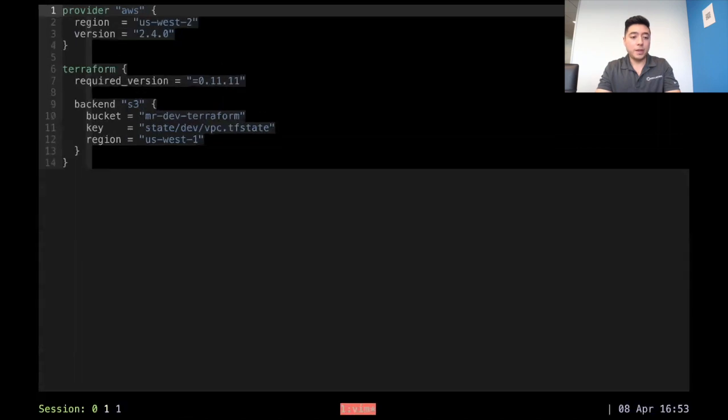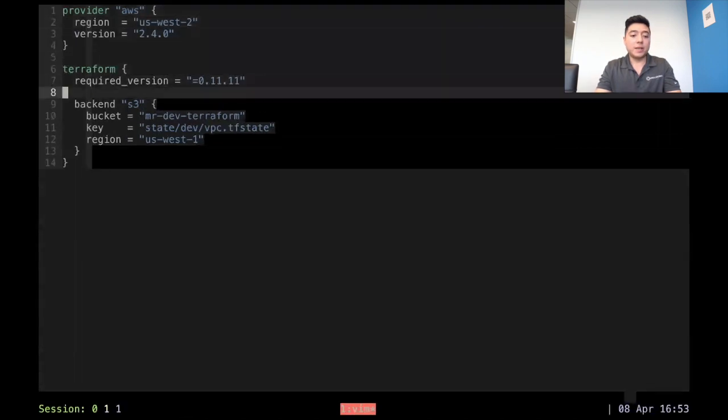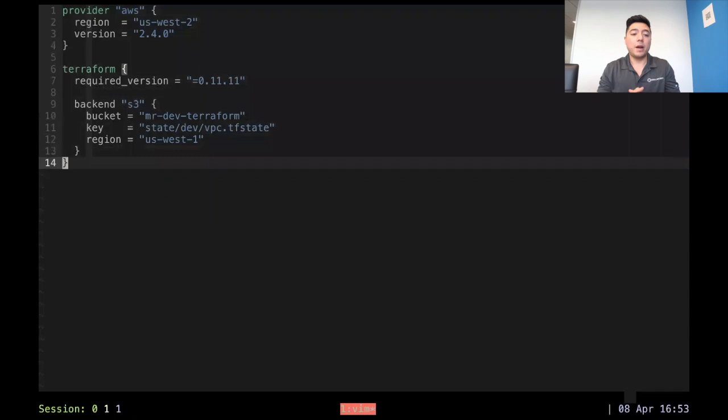All right, cool. So there are two types of blocks that we have here. The first of those is a provider block. This basically tells Terraform which provider you want to create resources in. So in this case, it is AWS. I define a region up here, us-west-2, as well as a version. Usually we version pin our providers, just in case a newer version of the provider introduces some form of breaking change or something that could give us a headache. We always want a version pin.